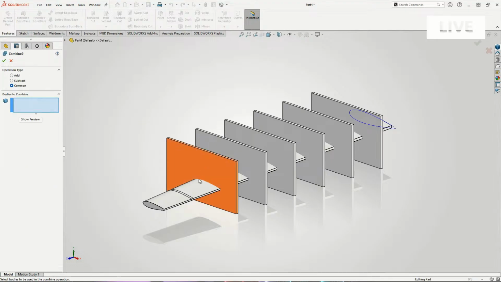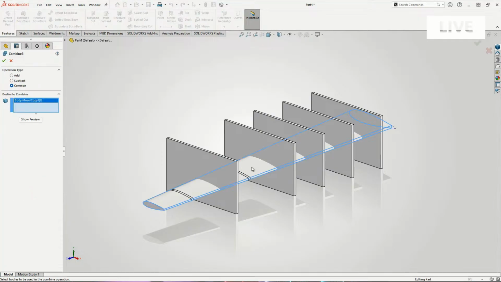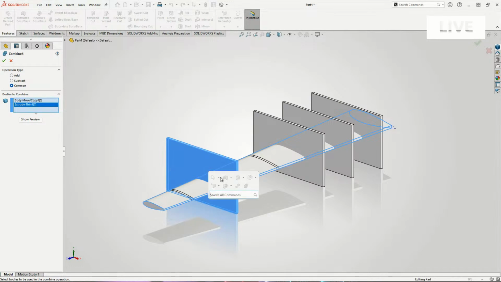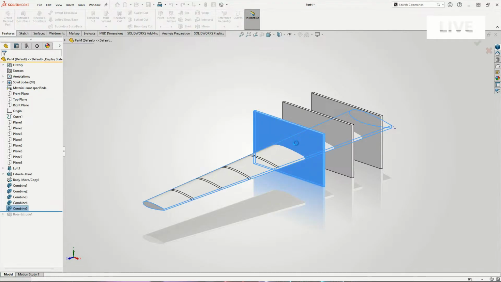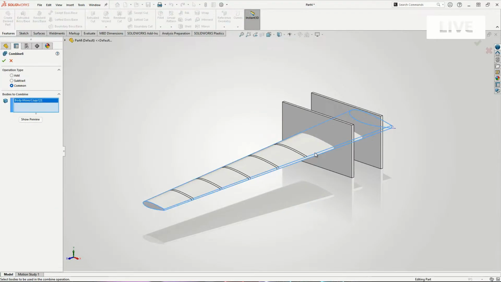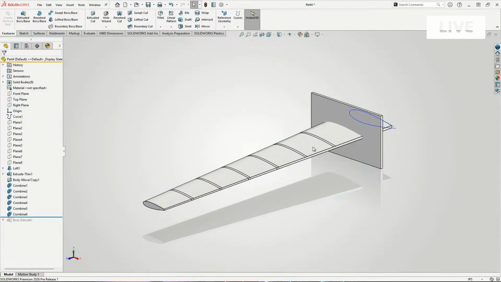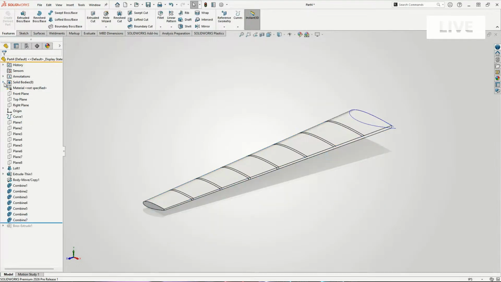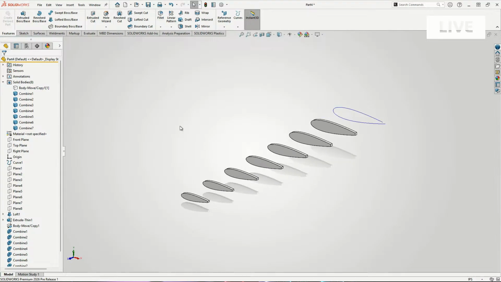And I've just added it here. For some reason, the return key won't do it, so that's fine. We just speed through this. And you'll start to see inside of here that those are being built, right? Every time I'm just subtracting one of those copied bodies out because it's just leaving the overlap of the geometry. And we should have a total of 8. We got our wing, hide that out, and there we go.